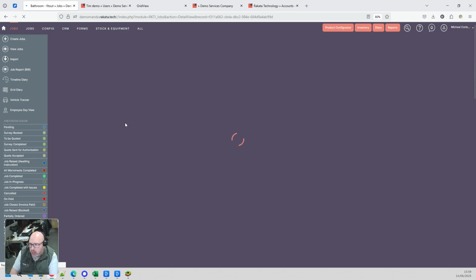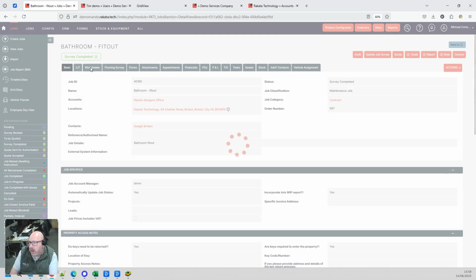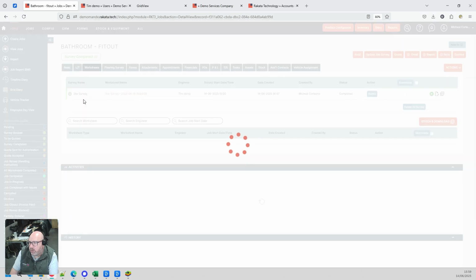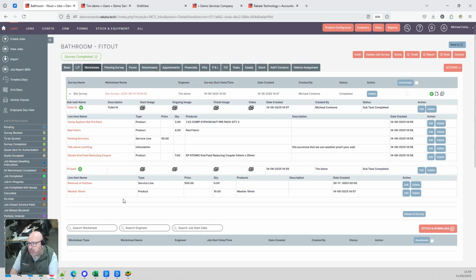So when that loads, you will notice here survey completed, and if I went into here, I can see all the survey, what's going on. You'll notice it's gone green. I can click on this and see some of the details that I've got, or I can click on this particular button and go to a slightly more condensed pop-up view, or I've got a PDF and we can create a PDF template.